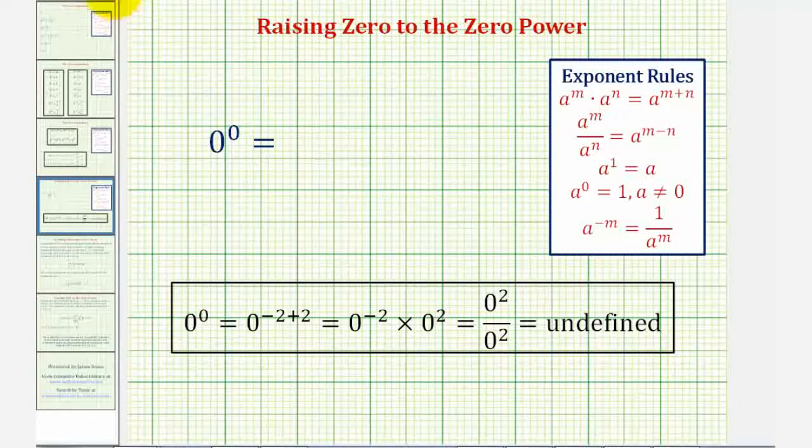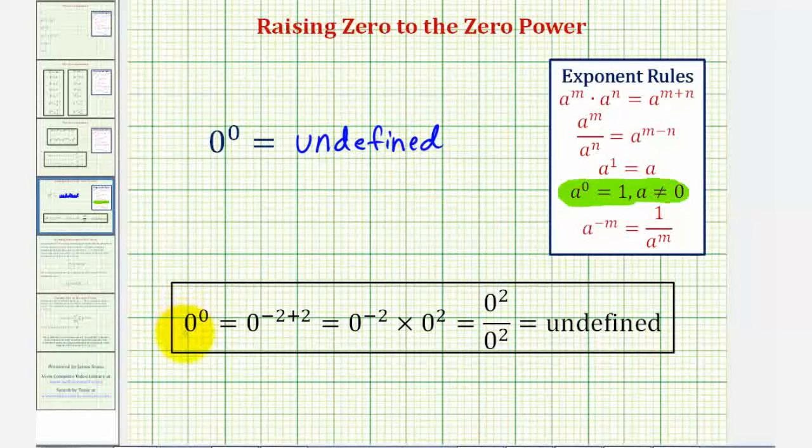When studying algebra, we're given exponent rules, as we see here on the right, where one of them is a to the power of 0 equals 1. And in some textbooks, we'll also see that a, the base, can't equal 0. Well, the truth is, in most algebra classes, we don't consider the case where we have 0 raised to the power of 0. But from my experience, in most cases we say that 0 to the power of 0 is undefined. And let me try to explain why.